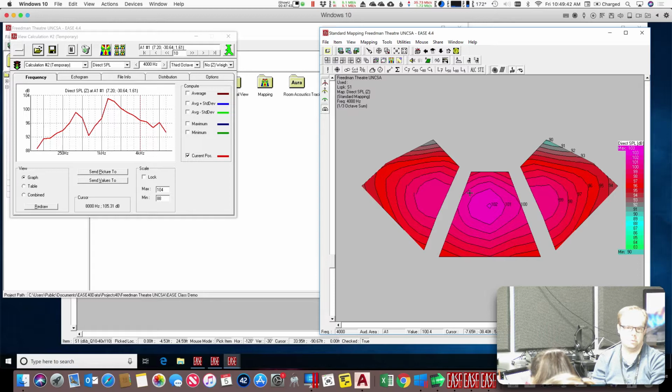One would be maybe the one you thought was the best option from your paper project, and then now see if you can find a better option than that, okay? But we're looking for a center loudspeaker or center cluster that would cover this area pretty well, but you can't use this Q10 because I already gave you that one, okay? And you've got about 30 minutes now to start working on that and see what kind of issues you run into, and I'll help you with those problems when you run into them.